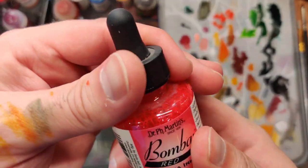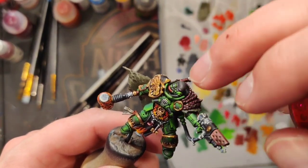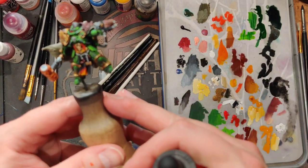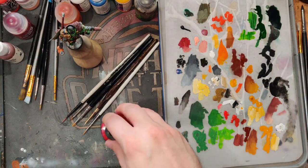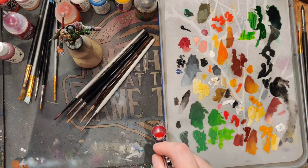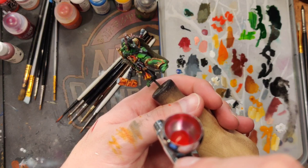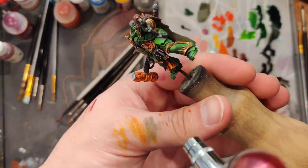Skin's done. Mainly concentrating on this ridge of the brow, just doing little dots there to give him that furrowed brow look. We're going to take some red India ink now that everything's done — thinned down about two to one with thinner, because I want it coming out super light. That gives me control. We're going to do a little bit of heat bloom coming off the hammer. Build that up real slow just to make it look like it's glowing a little bit. You can see it's getting a little pink, so in order to counteract that we're going to come back with yellow.